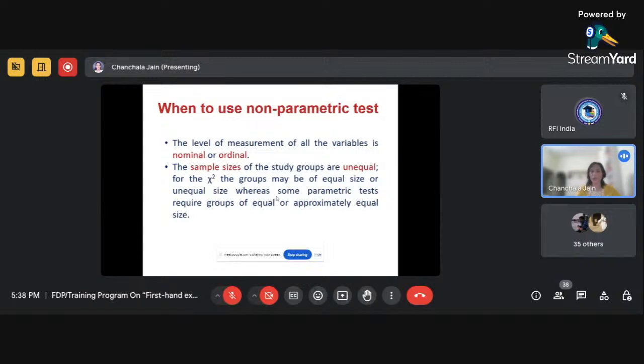And as per the agenda, today we are going to discuss the chi-square test. The chi-square test is one of the non-parametric tests, right? If we are talking about two different variables, two different groups, and we are comparing the association, or we want to see whether these two are independent of each other or not, then it is not mandatory that the size of those groups should be the same, right? So that is the case of the chi-square test. In that case, you can still perform the chi-square test.